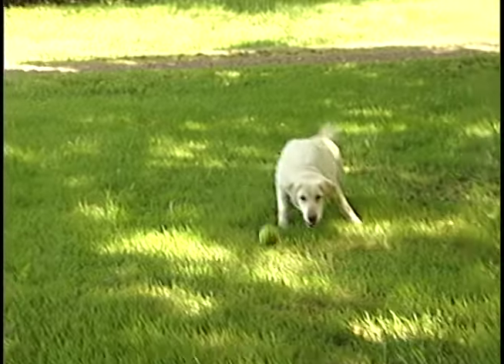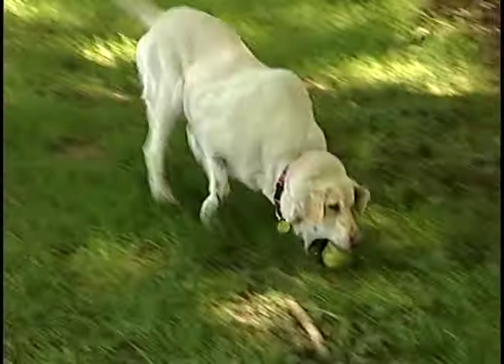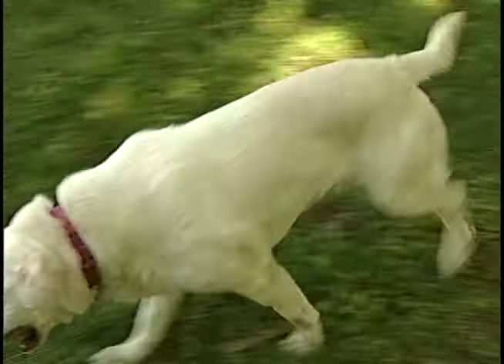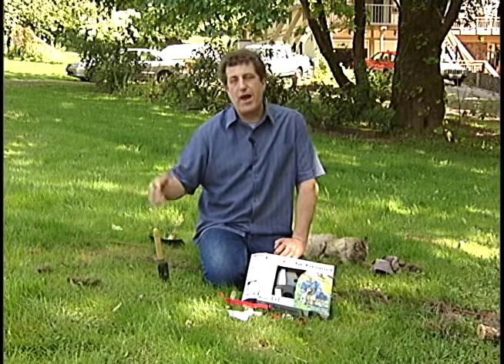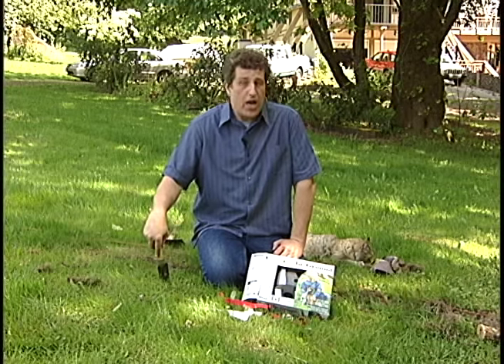She'll take off down the driveway, just go. I don't have the money and I don't have the physical space to put up a fence. So I have what I think is a good alternative for little Miss Sadie here, and that is an invisible fence. This one that I bought is from PetSafe — it's an in-ground radio fence system. It cost about $150.